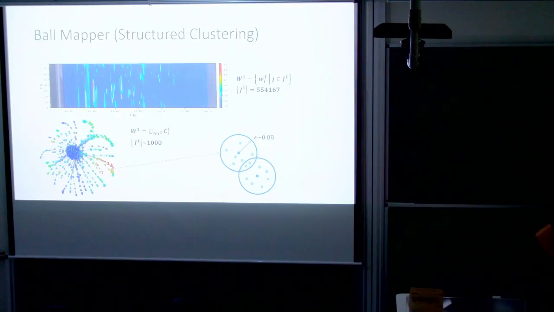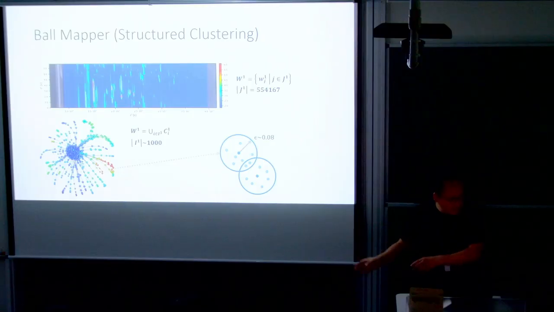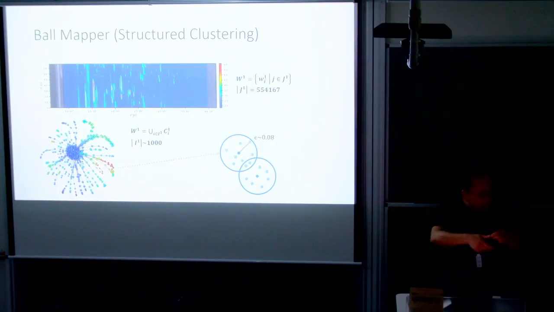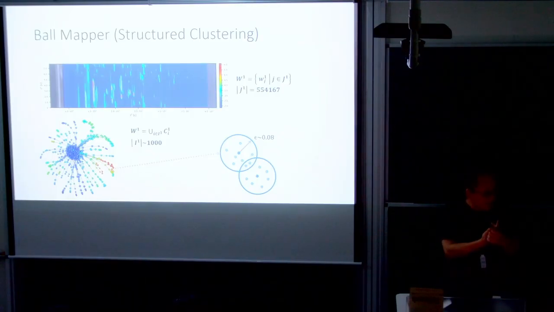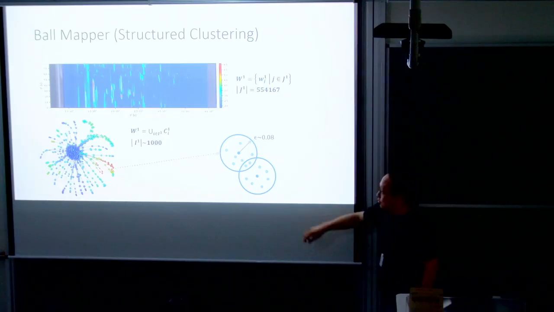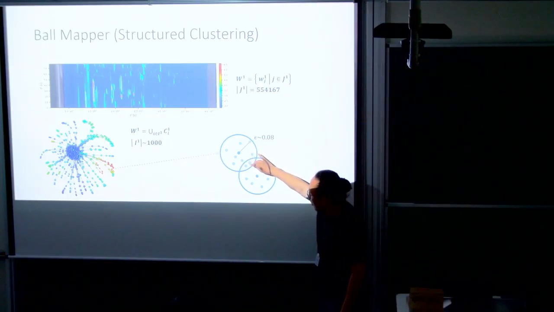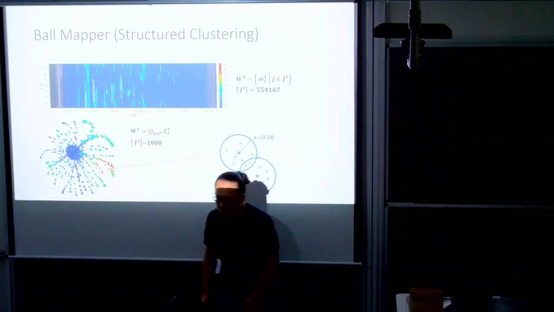We need to search it. Yeah, they are measuring the distance. I mean, it takes time in the beginning. They are comparing the distances in the epsilon ball. So you have a distance metric, in this case a Euclidean metric, and then check the metric, and it's actually the epsilon ball in the metric space, in the Rn space. Okay, so whenever these two balls overlap, we draw one edge here.